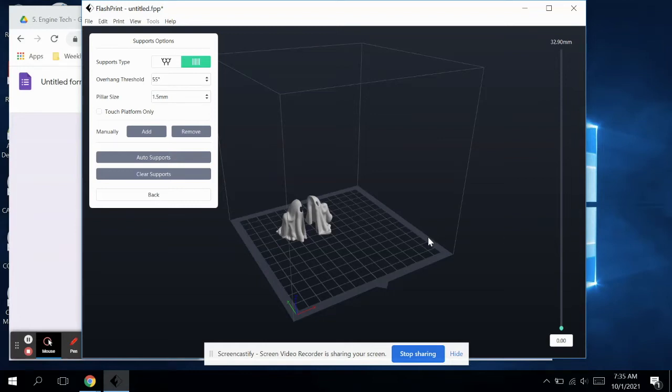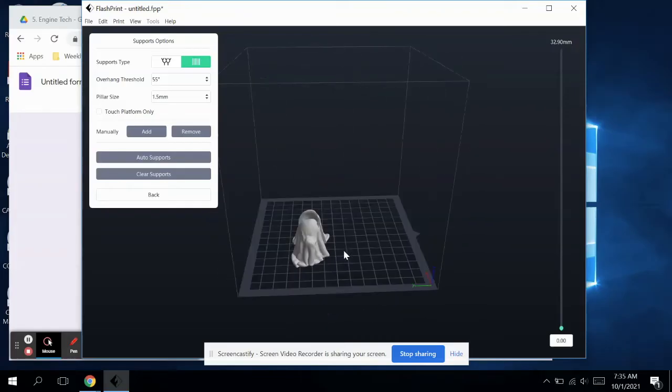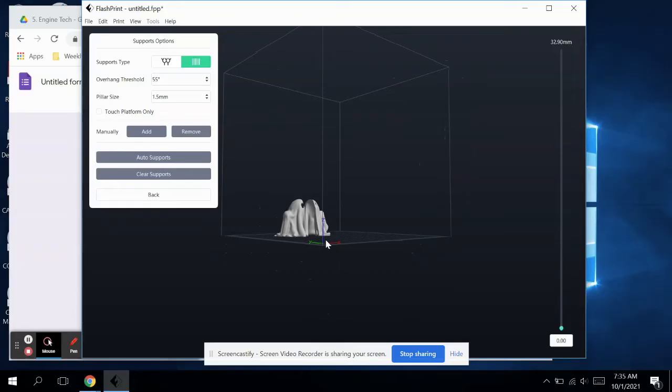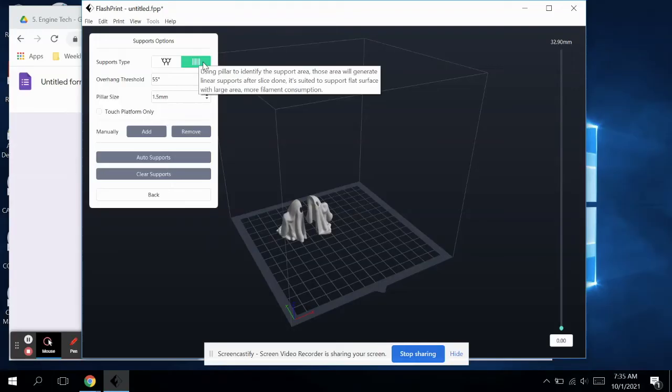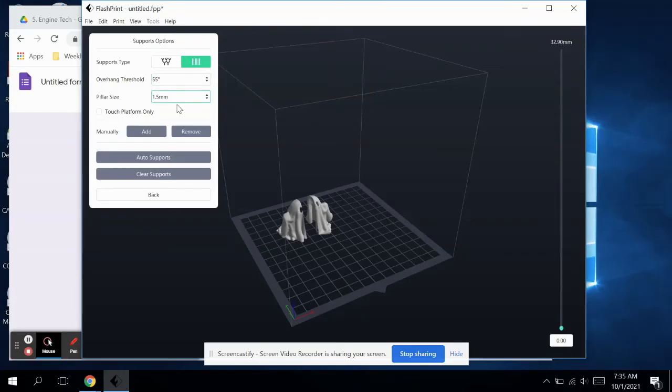So unlike with our MakerBots, it does not automatically do supports. You have to tell it if you want supports on. So for this one, since it is kind of hollow on the inside, I probably do want support so that it prints correctly. So the easiest way is just click auto supports. There are different styles of supports. I find that the straight line pillar supports work the best. As you get more advanced with things, you can try and play around with these settings, but generally you can just click auto supports and it's going to generate it for you.